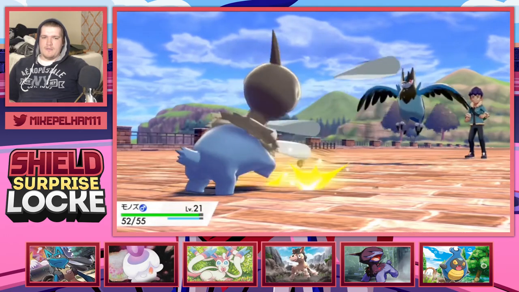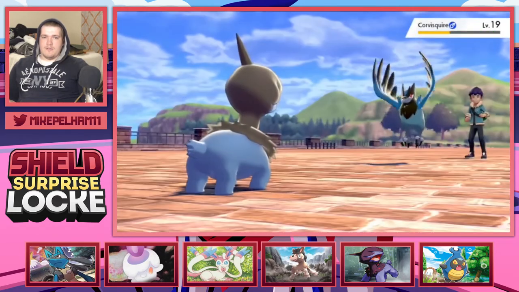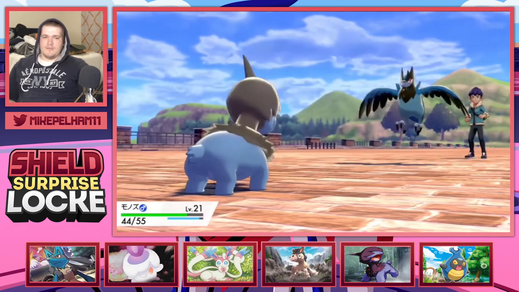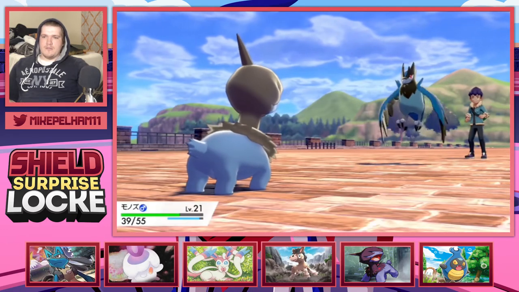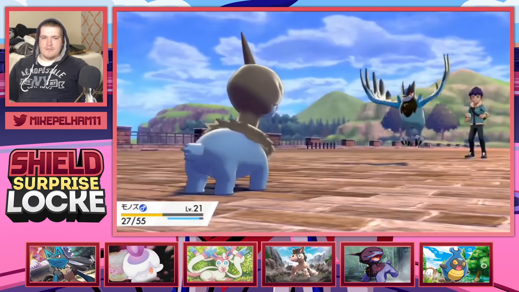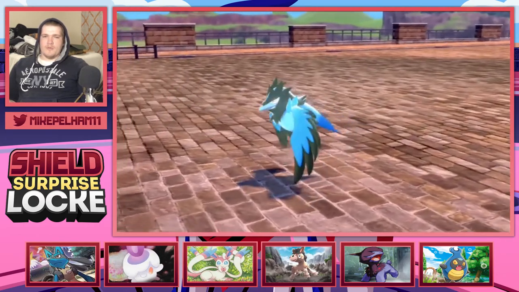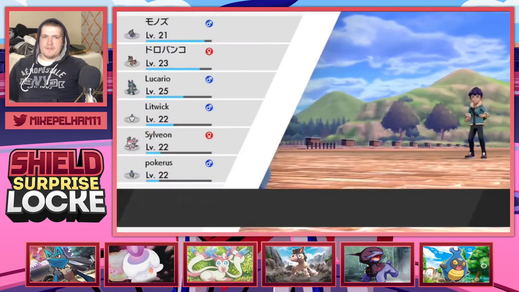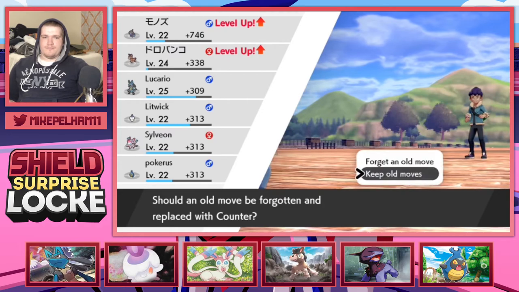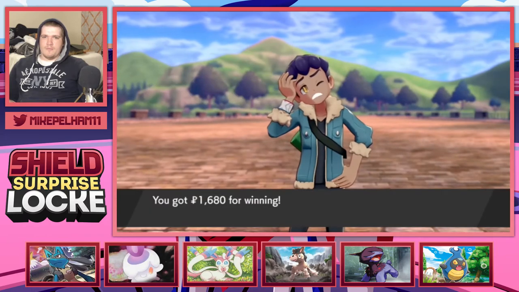Fury attack. Okay. Fury attack, not bad. How you like this? Does so much. Do it again. Ooh, dodges it, okay. This one right here, I need you to do it. Put in the most work. Don't peck me. There we go. Rip Corvusquire. Nice. Okay. Cool. Counter? No. No one wants to learn counter. Perfect.